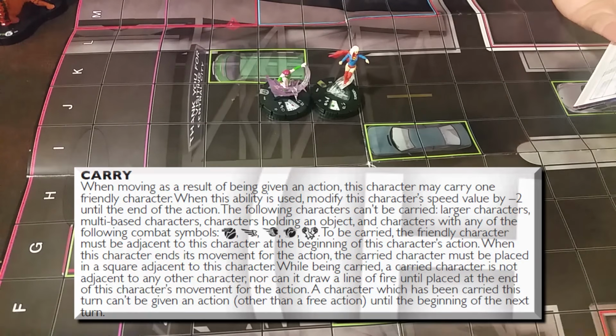When moving as a result of being given an action, this character may carry one friendly character. When this ability is used, modify this character's speed value by -2 until the end of the action. The following characters can't be carried: larger characters, multi-base characters, characters holding an object, and characters with any of the following combat symbols: booted transporter, flight, flight transporter, dolphin transporter, and duo. To be carried, the friendly character must be adjacent to this character at the beginning of this character's action.